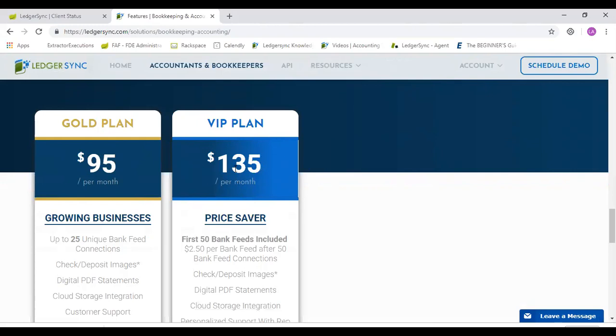The VIP plan would be for you. The other difference is that the VIP plan allows you to do a daily download. That means that you can automatically have your accounts download the latest data, whether you're logging in or not, so that whenever you do decide to log in, you have your data ready to go up to that day.